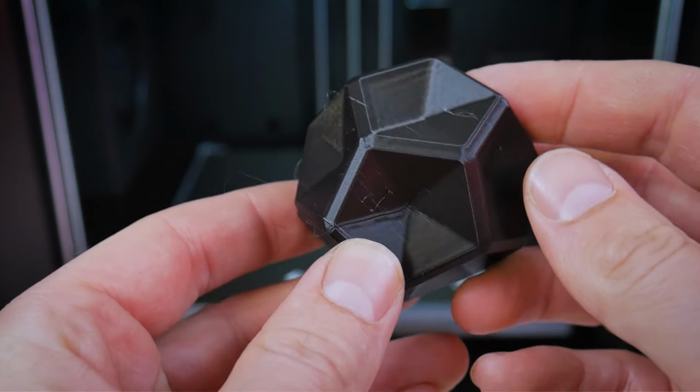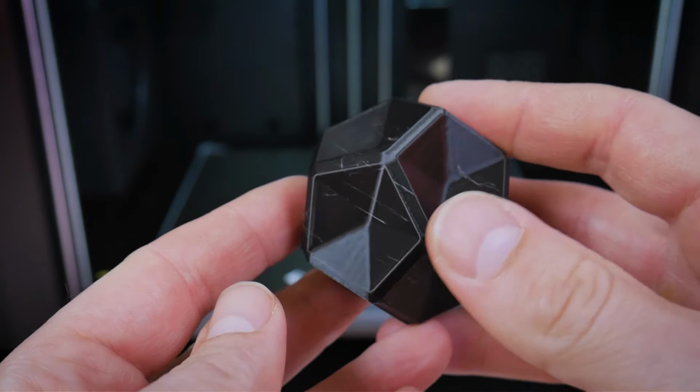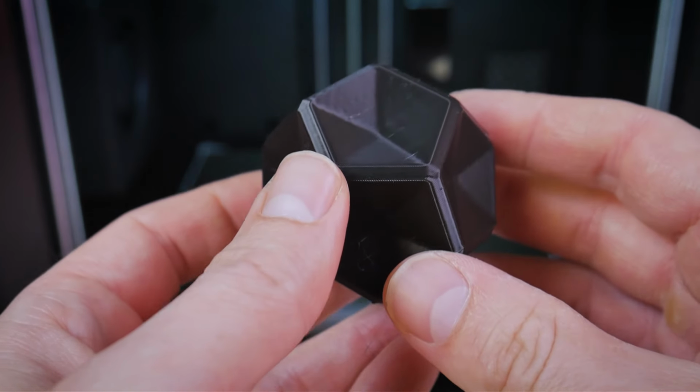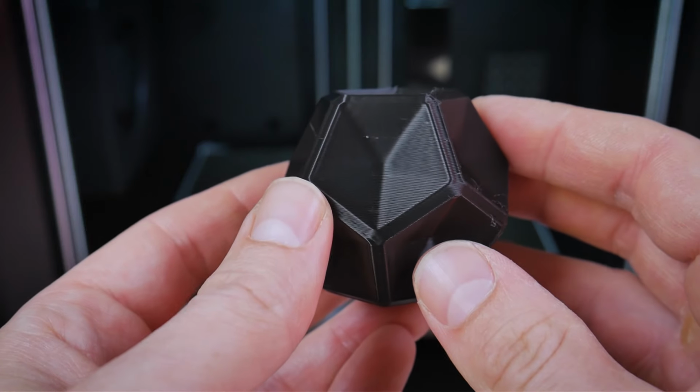Either way, it's nothing of great concern at this point, as the wisps can be easily removed with a heat source like a heat gun. I'm not going to attribute it to the printer just yet, as this was a preloaded file. I didn't slice it, so I don't even know what settings are used. Perhaps it's something that I can tune out.